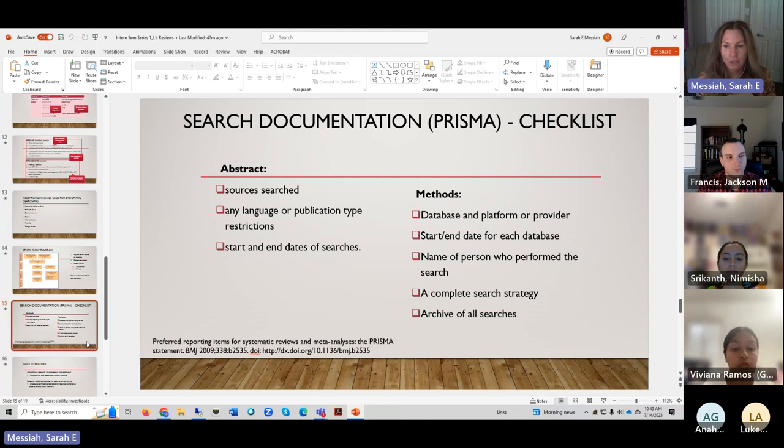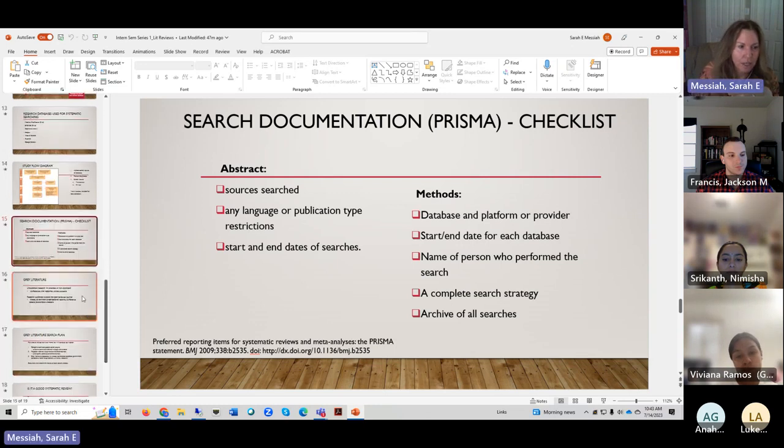A lot of journals these days want to know each author that's included on the paper and how they contributed to the paper. That's a little bit different. Then you're going to have to cite where you've included your complete search strategy and archive of all searches. That's just got to be there in the paper.